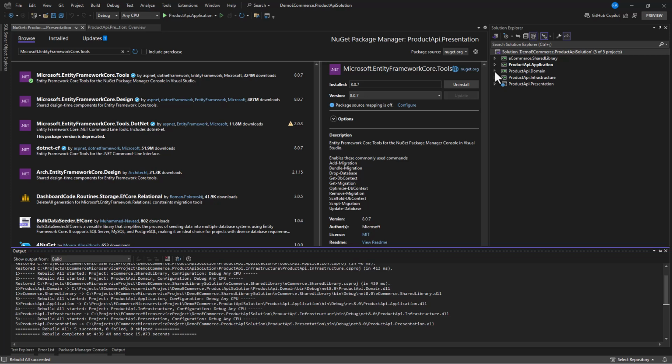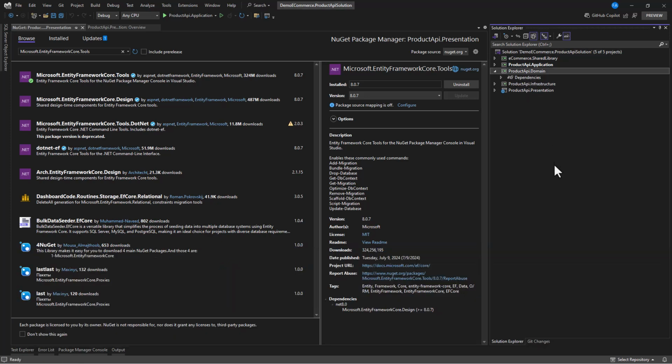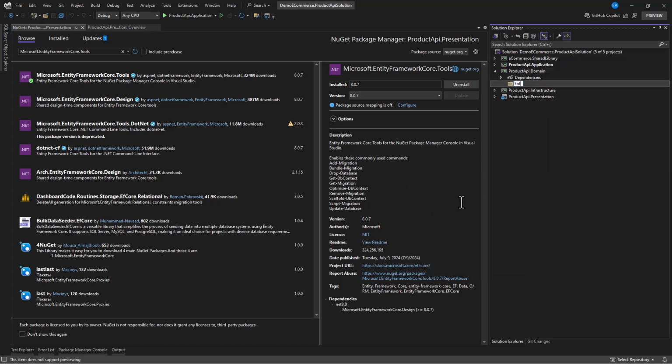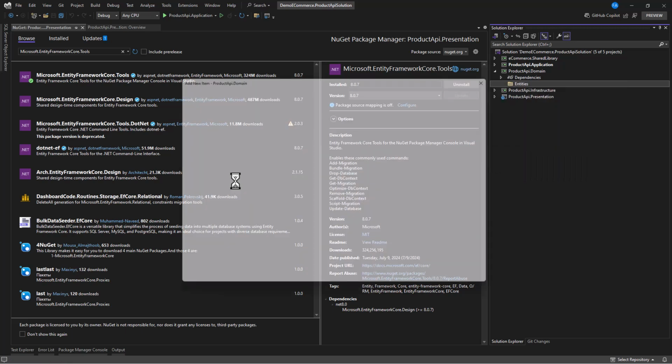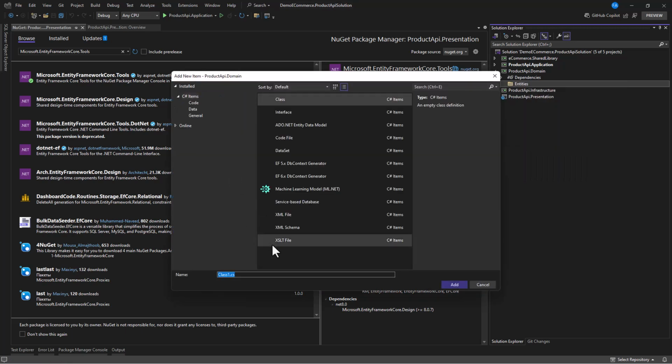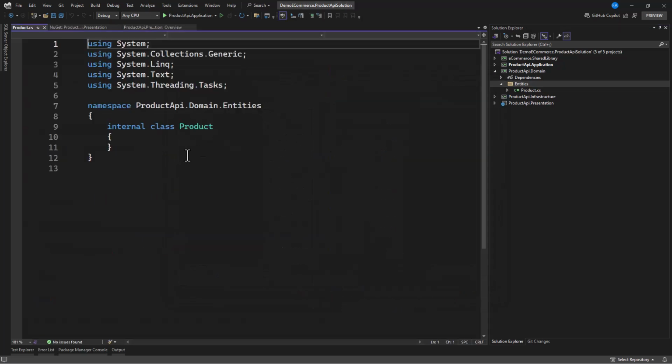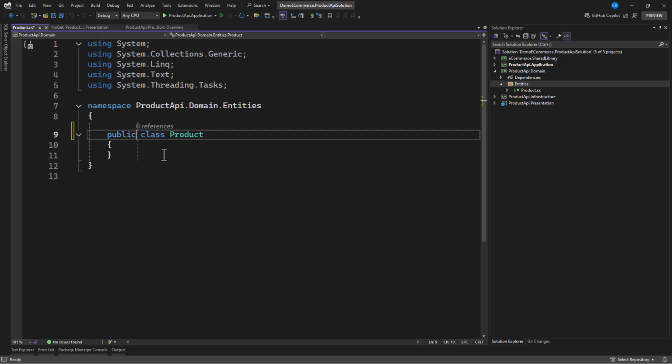Let's go to our domain project and let's create our product entity. In here, I'm going to add a folder, name it as entity or entities, well, in case you have 2 or more, but here we're going to have only 1. You can scale this, you can add more. This is a demo, so I'm going to add just a simple model, and that's going to be for product. So let's add a class, and I'm going to name this as product. With this product, I'm going to have an ID, name, price, and quantity.